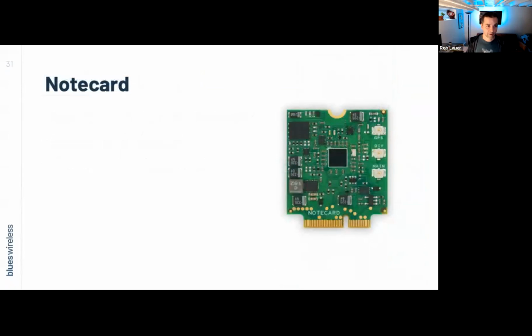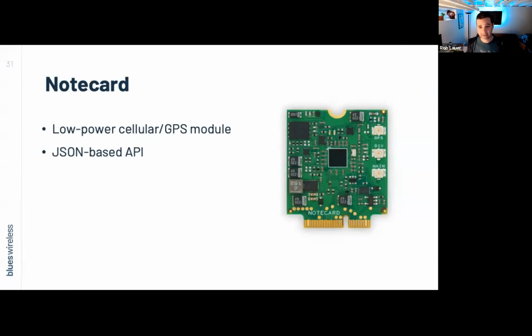And zooming in on the Notecard really quickly, I have one in front of me here, which you can barely see. It's a very tiny little system on module. It is a low power cellular and GPS module, 30 by 35 millimeters, has an M.2 edge connector for embedding in your project. As I mentioned earlier, the way you interact with the Notecard API is all JSON. So gone are the days of these archaic AT commands to manage your cellular modem. We also have SDKs for Python, Go, Arduino, and C as well. There are Notecard varieties that work globally using NB-IoT, LTE-M, and Cat-1 cellular protocols.